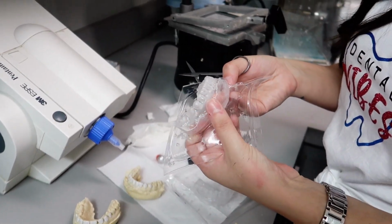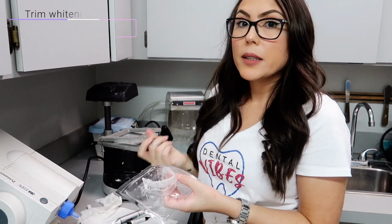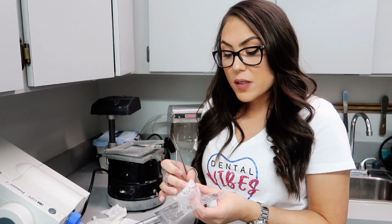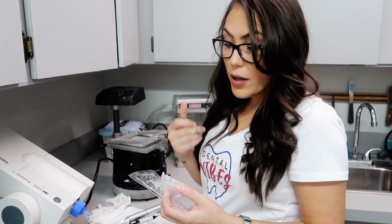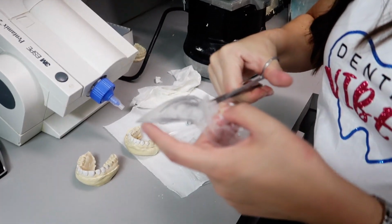I know that some people like to trim their trays scalloped, like an Invisalign retainer, which is fine. But when I do it, I feel like it doesn't come out as smooth. And if it's done properly, like it's super tight on your teeth, you don't really have to do the scalloped way. Remember, you did that barrier, right? That should prevent the gel from leaking through the tray. So what I do, I just try to trim it really closely to the teeth and make sure it's smooth all the way around, and that's that.